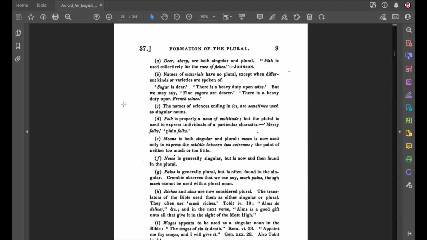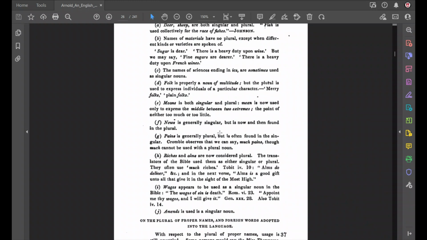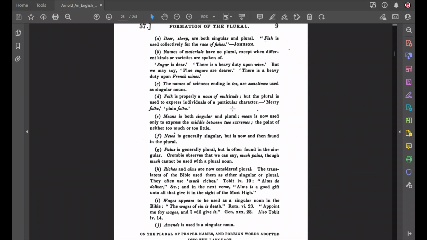Article 37, we start to really get into a bunch of, I could say, random words where it doesn't seem like there's a rule. And what I want you to see, look on page 26 of your book here. Page 26 in the document. This is Article 36. You see this long list. The whole page is a list of all strange words, strange nouns that make the plural in different ways. Do you see that? Can you pay attention to the lesson?